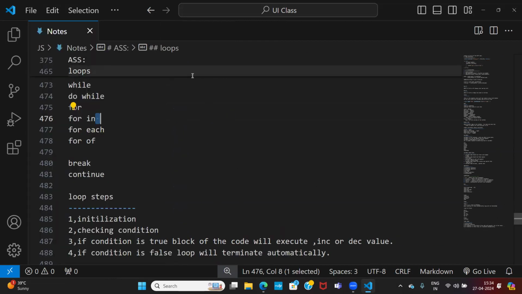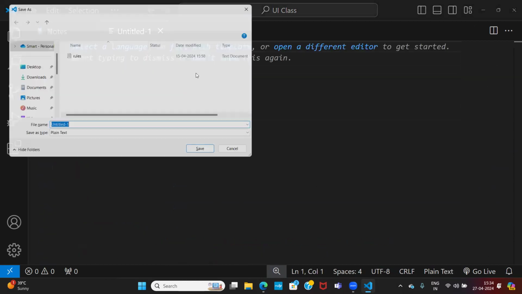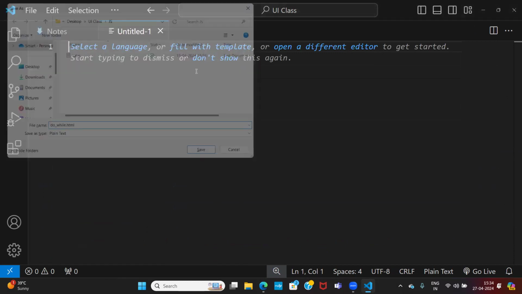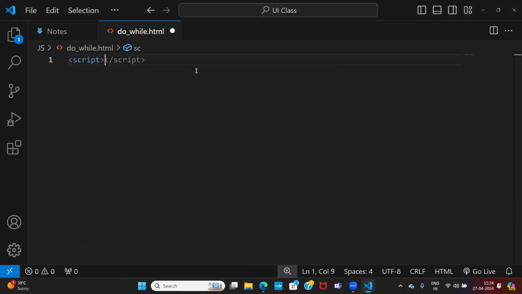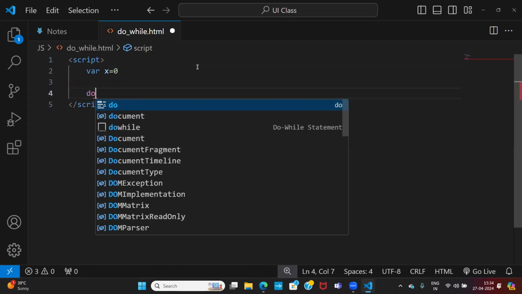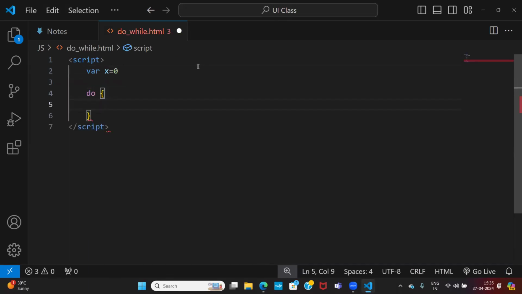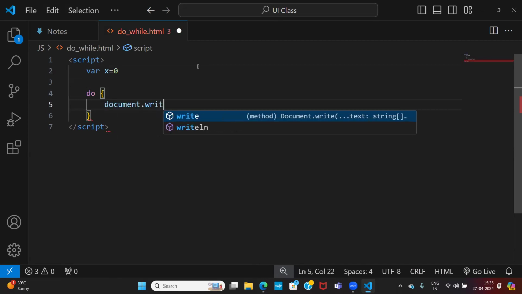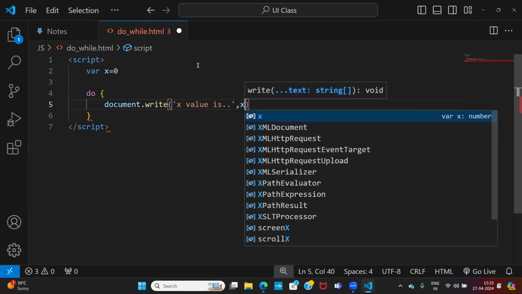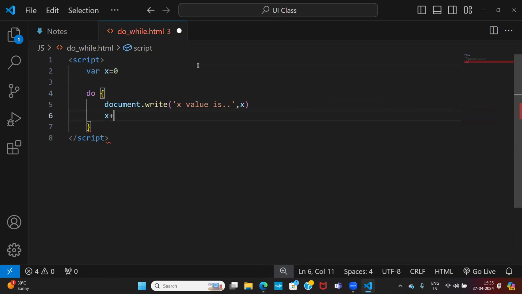Next, we'll go with do while. How is this do while executed? In the script, x is equal to 0, and do the statements first: document.write, x value is, comma x. Then x plus plus.